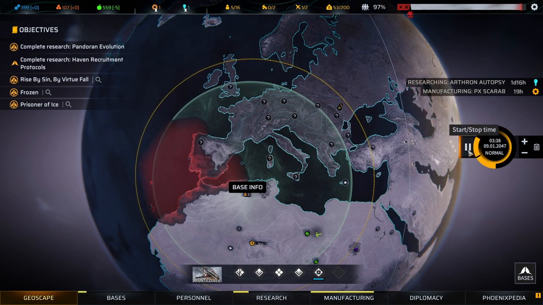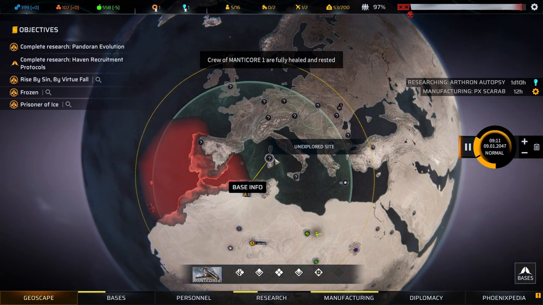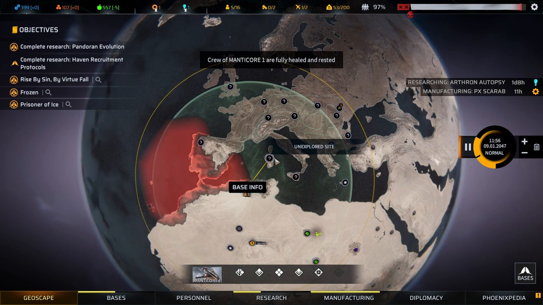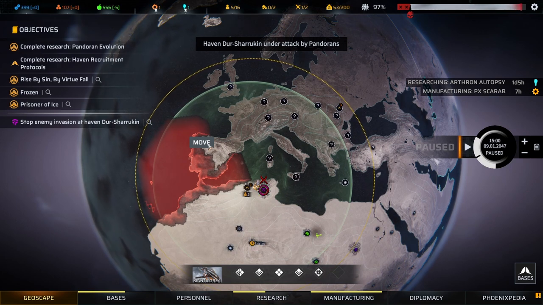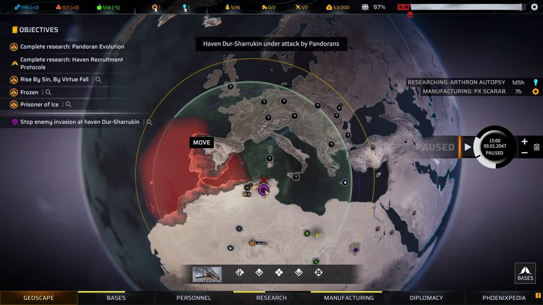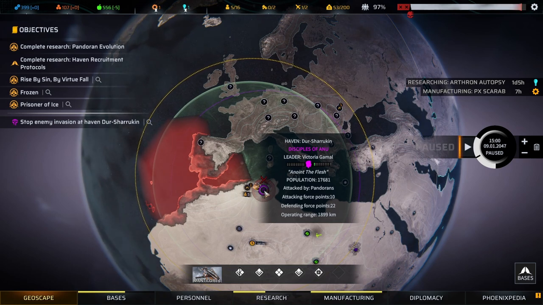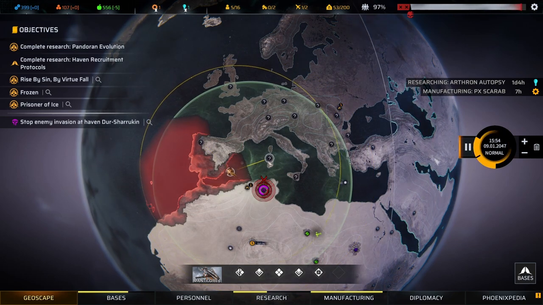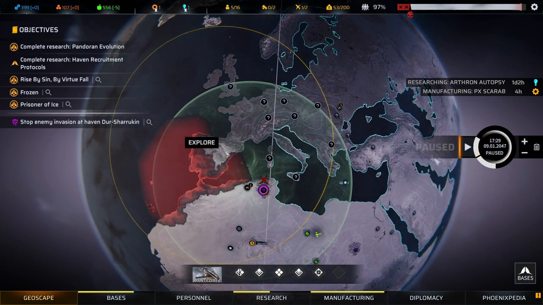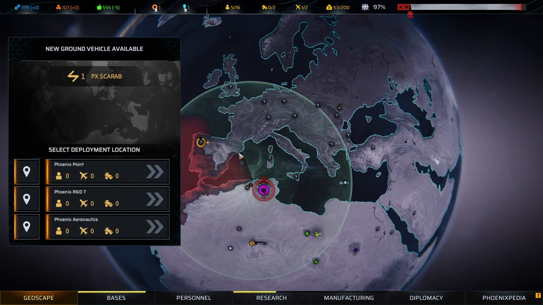Could do with just a little bit more energy for Soviet, and then we're going to try maybe this mission here on Sardinia. It is in our range, also this, actually. Haven, where? Pandorans, depending. Yeah, they should be alright. I'm not going to help them. I'm going to explore here instead and see what's here and maybe take a mission.